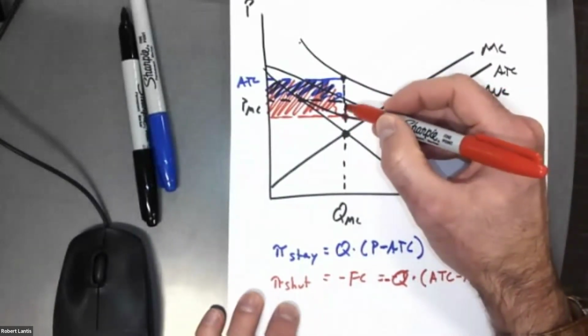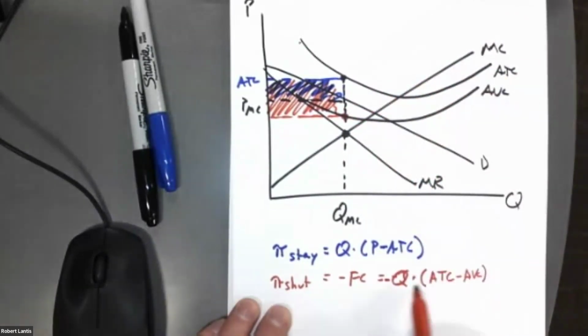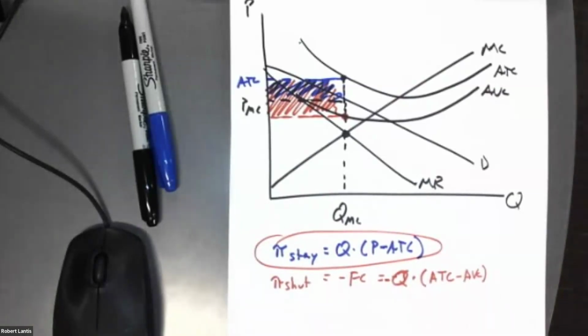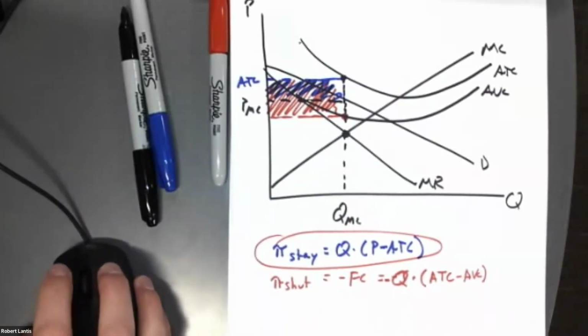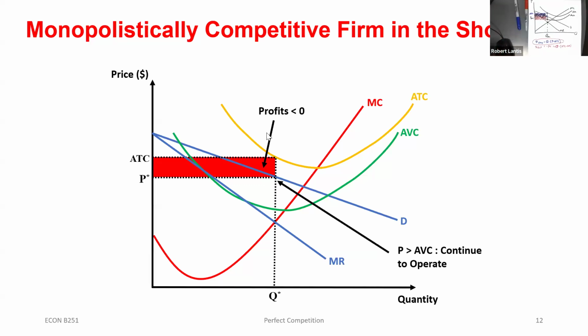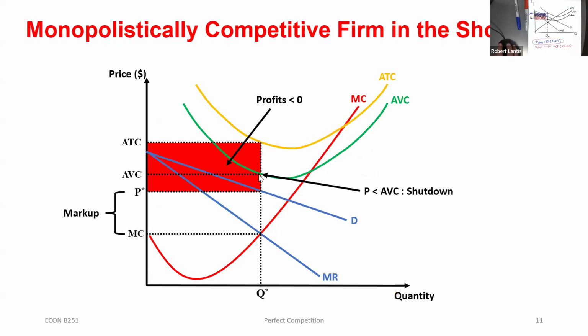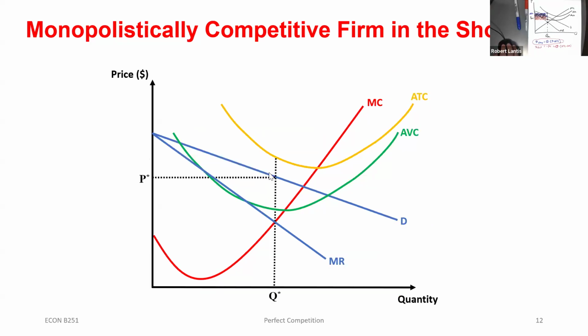So anytime the price they set is above average variable costs, shutting down would actually generate larger losses, so they should stay open. Okay. All right. So these are very similar decisions to what the perfectly competitive market is making. If we have negative profits, we shut down if price is ever below average variable cost at the profit maximizing quantity. We stay open to minimize losses if that price is ever above our average variable costs. Okay.